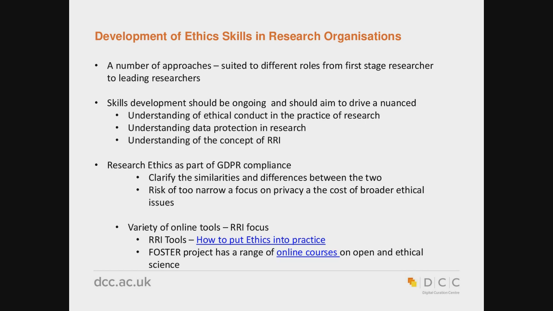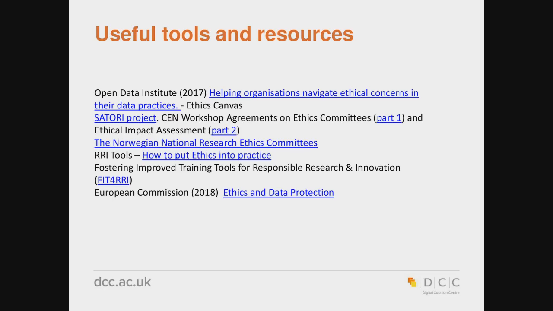One of them is RRI Tools. It's an extensive project, an extensive website, which has a whole section on ethics. The Foster Project, they have a range of online courses on open and ethical science. And here are just a couple of useful tools and resources that I've come across to assist organizations setting up ethical assessment boards or ethical impact assessments.